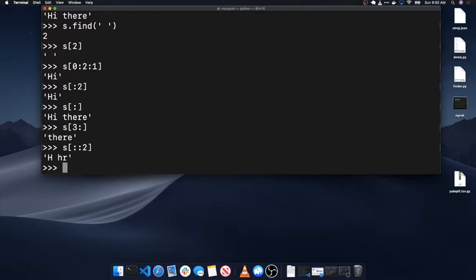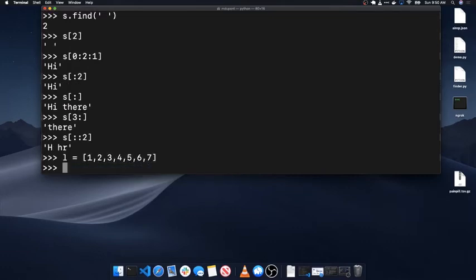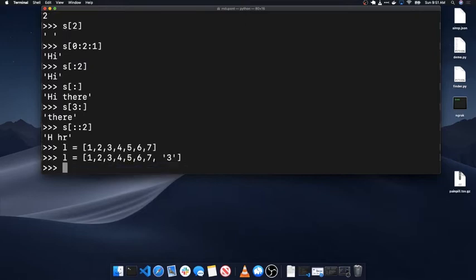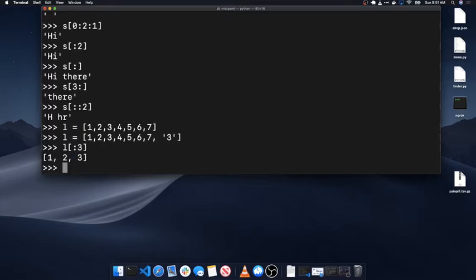So what's another example of an iterable in Python? Well, that's a list. So we can have a list of a bunch of number elements. And for you statically typed people, that might also drive you insane. Totally valid. So just like we could do with our string, everything up to but not including the third index would give us 1, 2, 3.